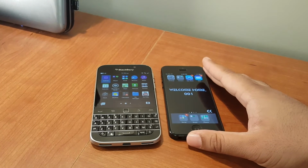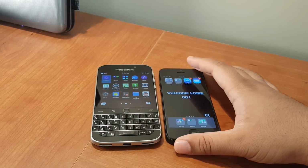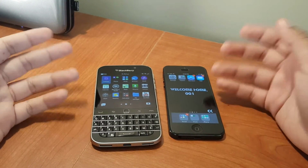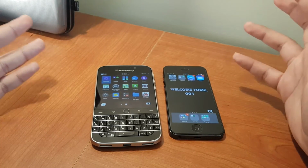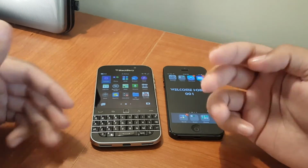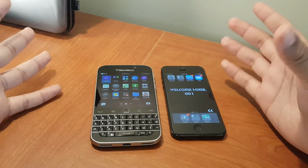But it's tough to say which one I prefer. Definitely for my personal usage, I've never been in a situation where someone put a gun to my head and said pick BlackBerry or iOS. But if I was, I would definitely go BlackBerry. And again, guys, call me stupid, call me an idiot. That's personal preference. Some people may play games, like I know tons of people who do, and they use their phone as their gaming device.